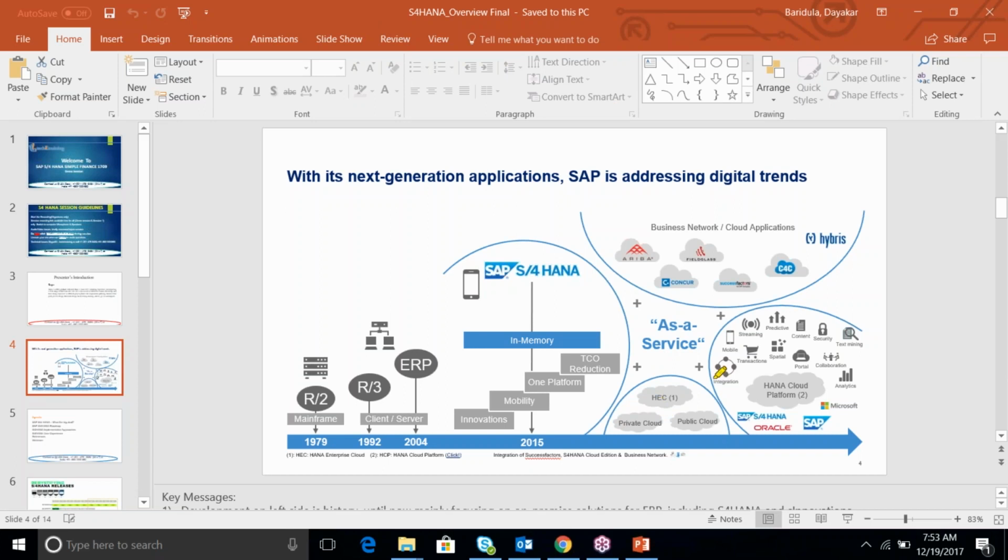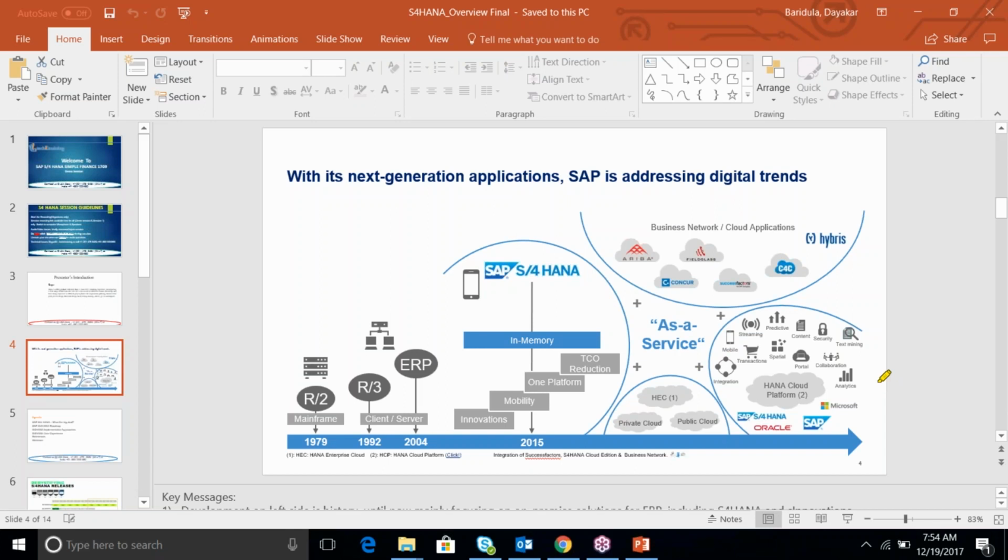We spoke about HANA, we spoke about certain cloud applications, we have seen the various deployment options, and we have discussed the HANA Cloud Platform. There is also an important thing from the UI end.